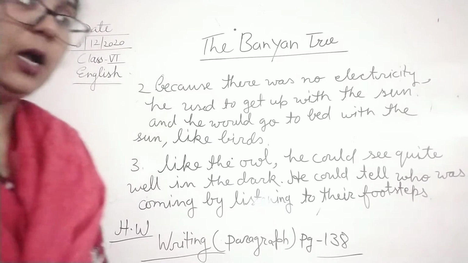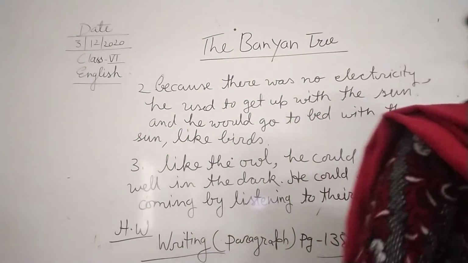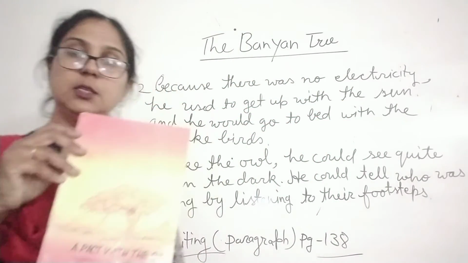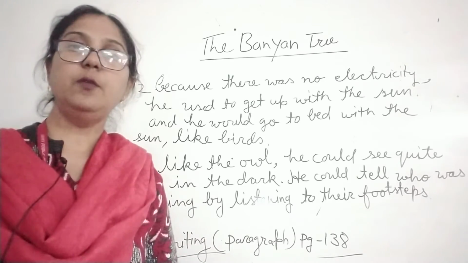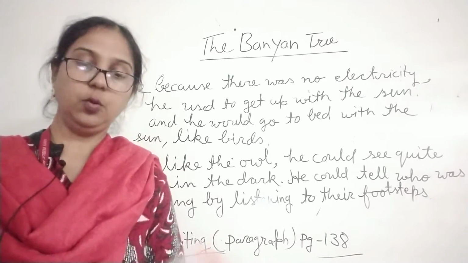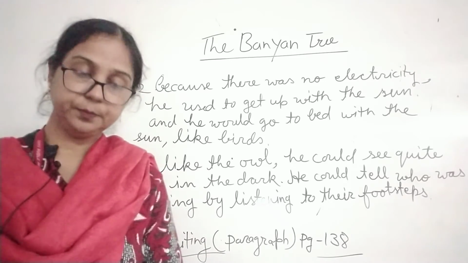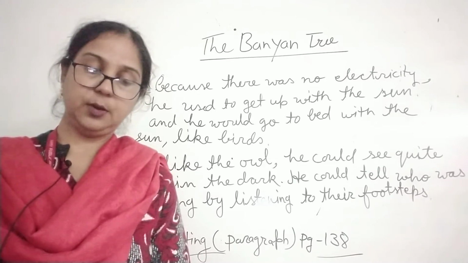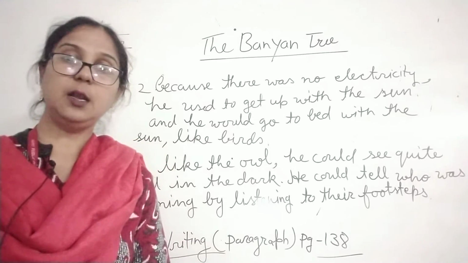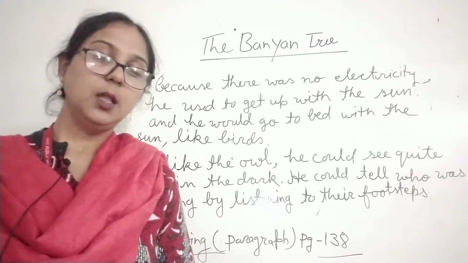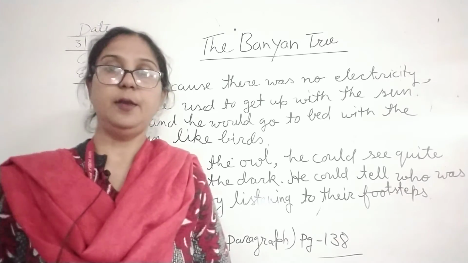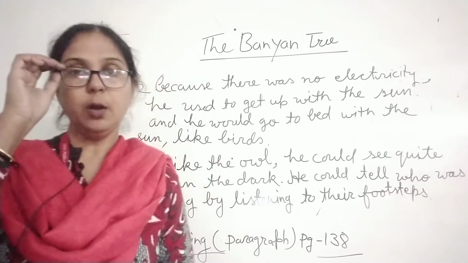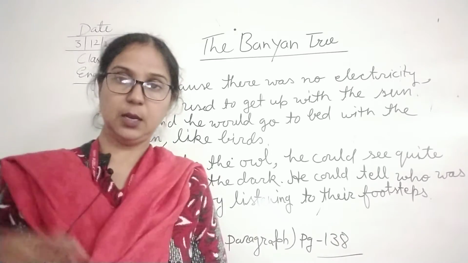Now we are moving to our next book, that is your supplementary reader book, A Pact with the Sun, because this chapter we have completed. So now we are going to start our next book, that is supplementary reader book. And in this book we have completed 8 chapters. So today we are going to start our next chapter, that is chapter number 9, what happened to reptiles. So this is really a beautiful story of integrity and harmony.